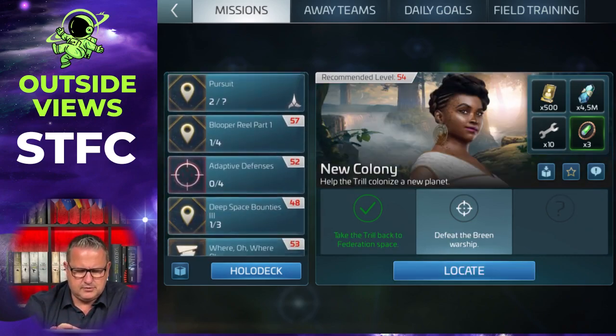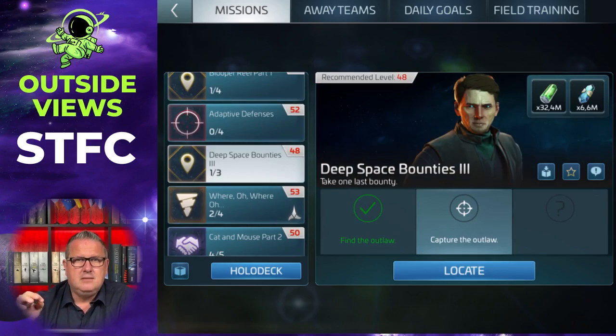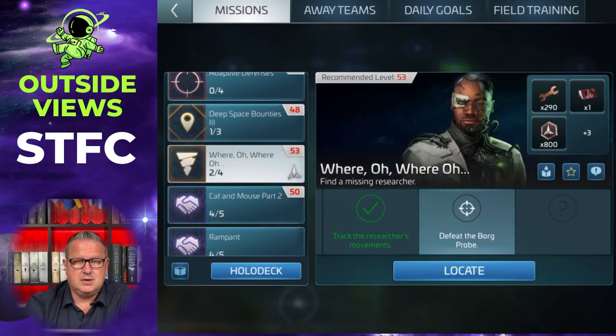At the moment, I have a lot of missions where I have to destroy some hostile because they are at a level that I can't beat them yet, but very soon. You see I have level 53 missions here already, but I am level 44 with my ops at the moment. And so I can't do it yet, but I can do it soon.